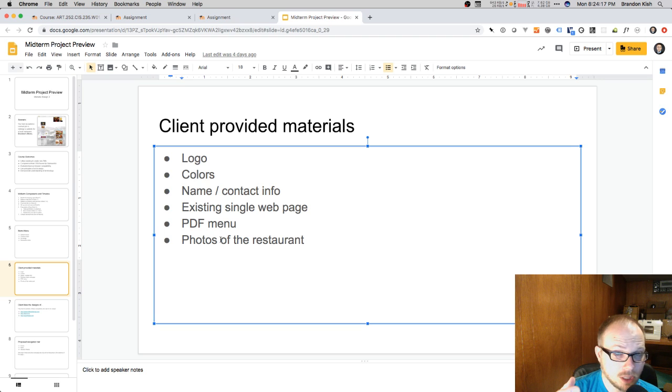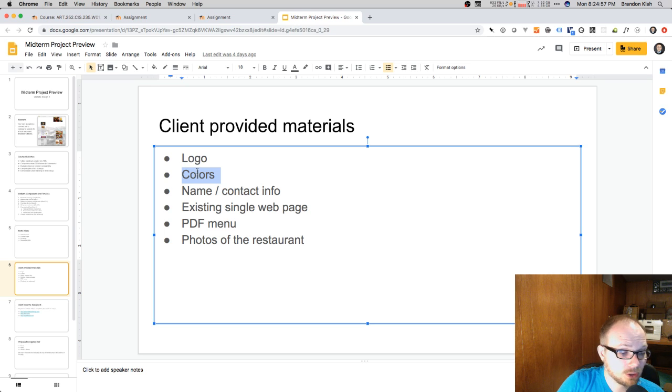If you're an art major, you might whip out Photoshop or Illustrator as an opportunity to build a logo. But even if you don't want to use a program like that to design a graphic logo, what you can do is use typography and a little basic CSS to make a logo that's simple and appropriate for the web. Some of my favorite logos out there are based on typography alone, or a treatment of the B and the B in Brandon's Bistro. Or perhaps based on my menu, maybe there's something there that you could choose to be the logo for Brandon's Bistro. You have to come up with some sort of branding logo for this project.